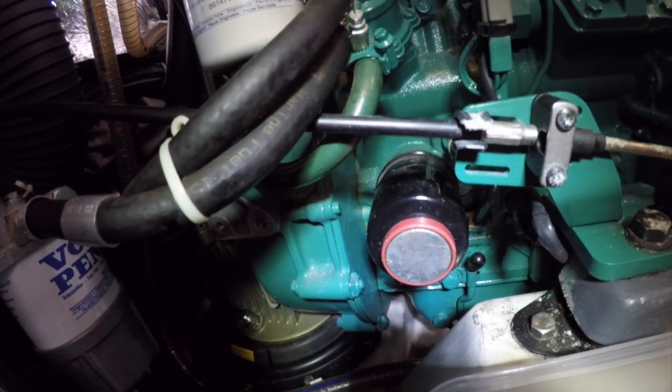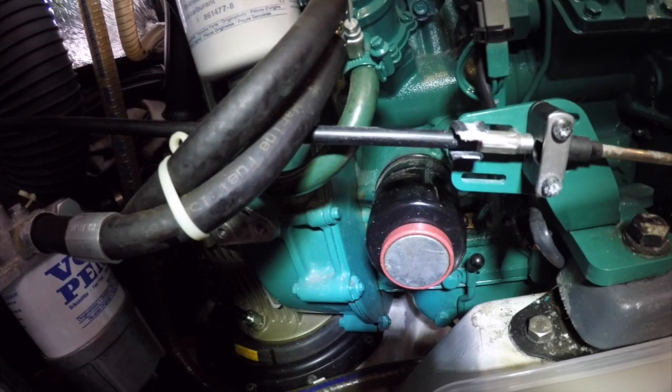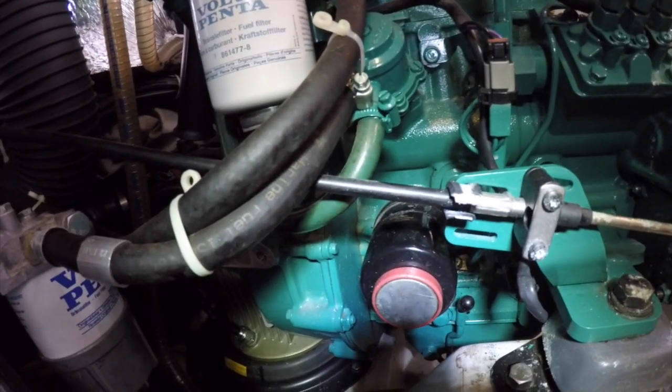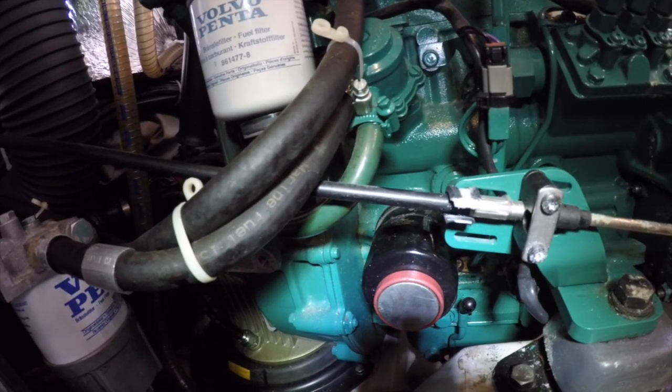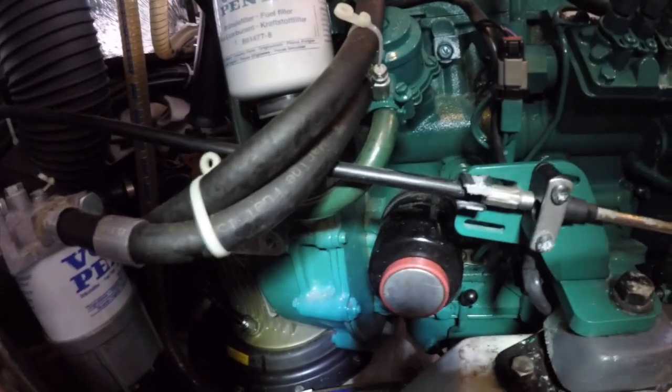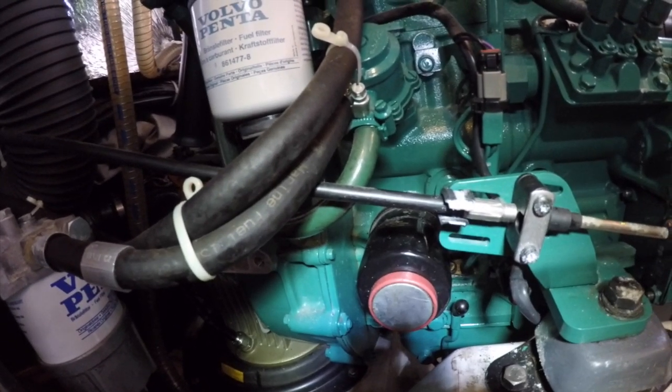Okay, now there will be oil come out of there, there is no doubt about that. You can only empty it down as low as the center hole where the oil goes in and out, so there will be oil in there.